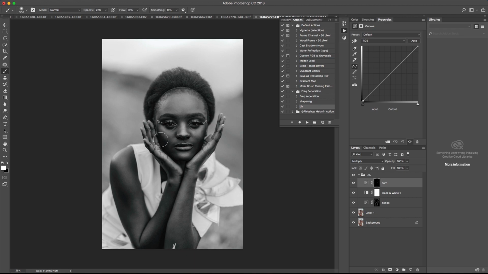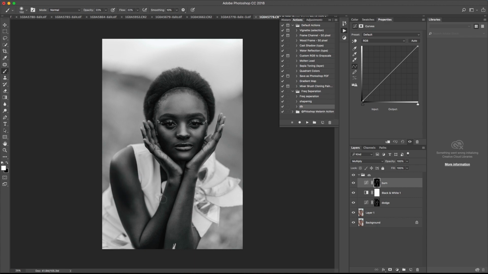For my burning, I like to burn the sides of the face so that I bring more focus to the front of the face. I'm going to burn the hair to make it a bit darker, and all these sides I'm going to burn. You can't really see the difference when you're doing it. The more you do it, you just know what you're trying to achieve. But I'm going to show you guys the difference, the before and after, when you're done.